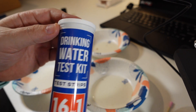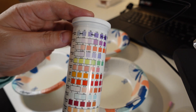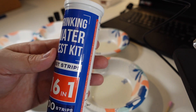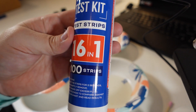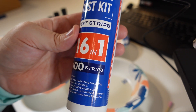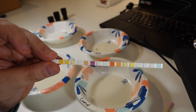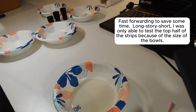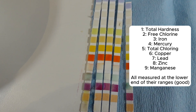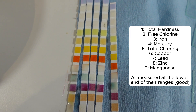The next thing I want to do is water test strips. You put the strip in there and compare it against a sliding scale of colors to determine different things like chlorine, iron, mercury, that kind of stuff. You immerse the strip for two seconds, promptly remove it, do not shake off the excess fluid, wait 15 seconds, then compare it against the color chart. They all look pretty much the same - once you get about halfway down to that greenish one, that's really where I stopped getting consistent soaking on each one.